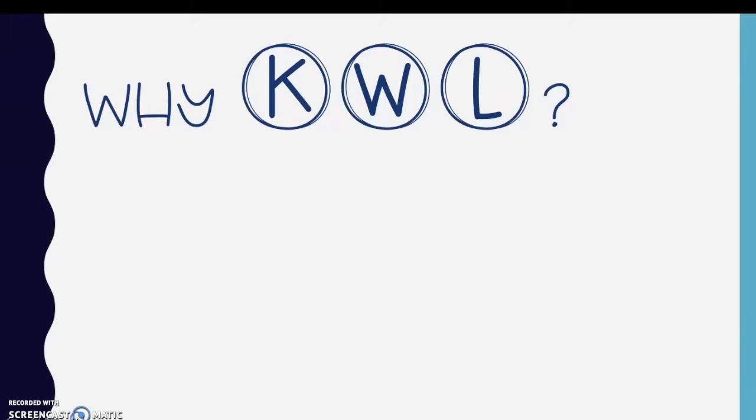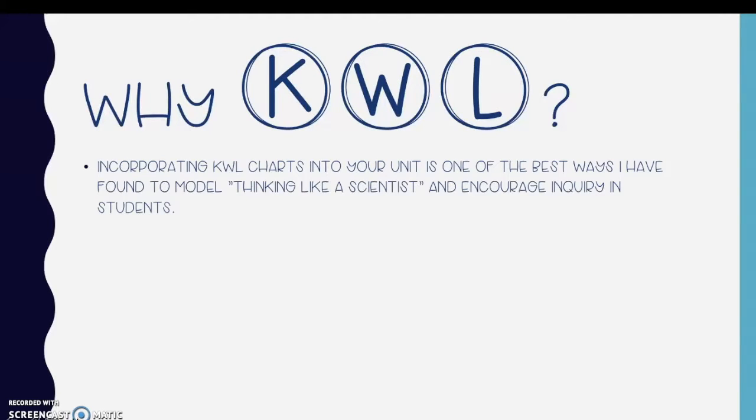Explanation of use. So why use this? This is one of the best ways I have found to model thinking like a scientist and encourage inquiry in students. I taught science, so thinking like a scientist was a huge thing. But they're mathematicians thinking like a historian. This goes across content areas, which is what makes it such an amazing strategy.